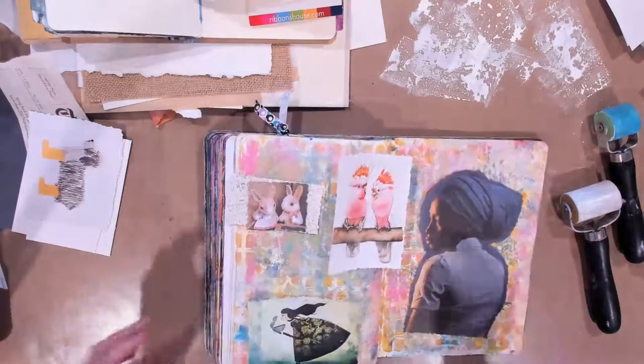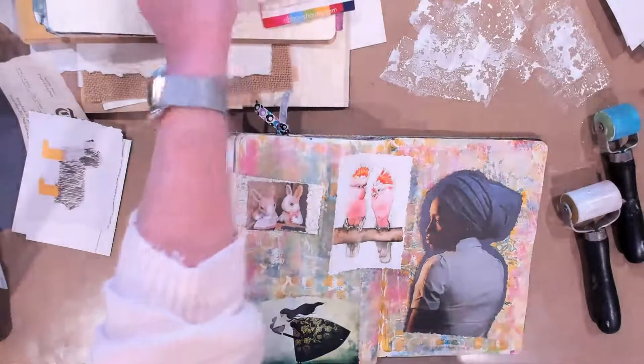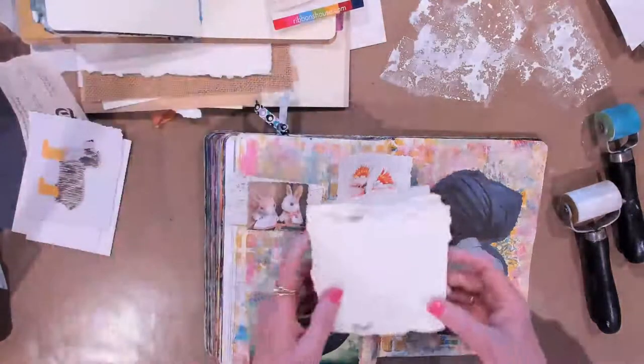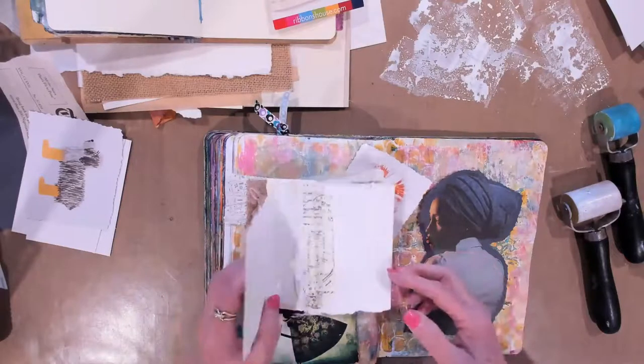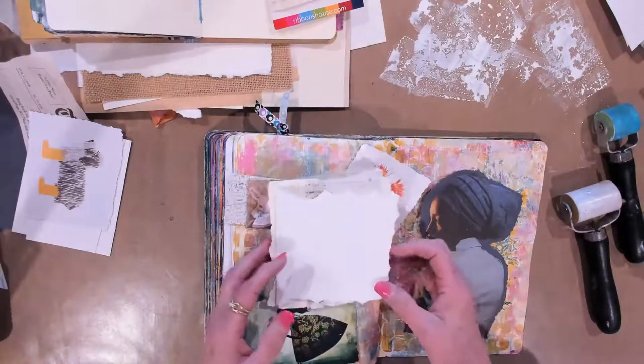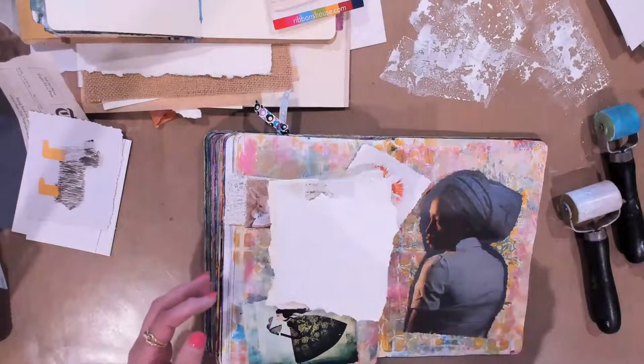But yeah, I think today what I'm going to do is I'm going to jelly plate. Oh, and I also worked on this, my accordion book for my Wonderlust class.